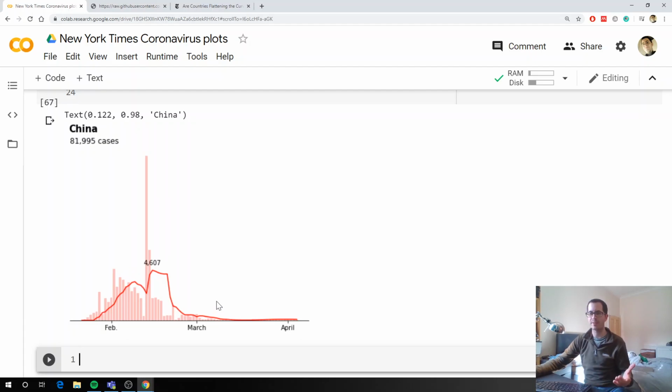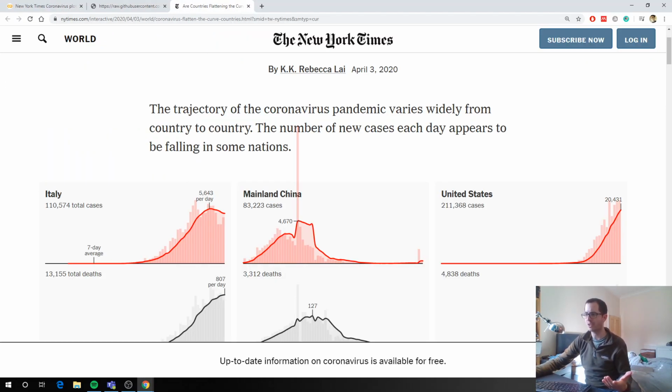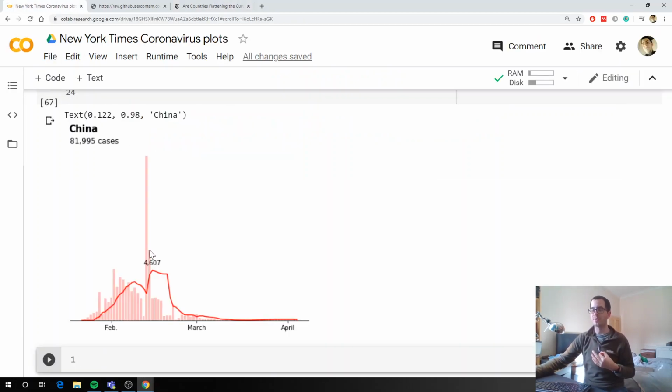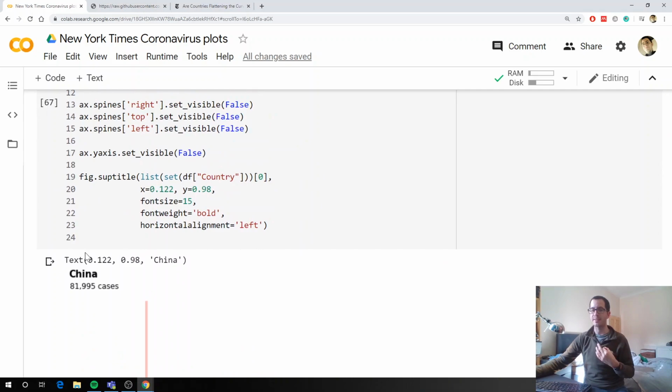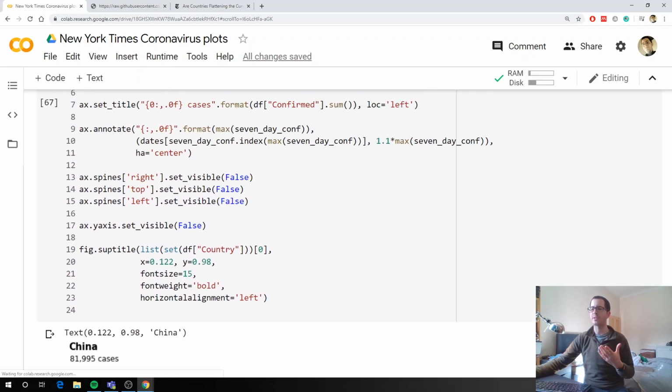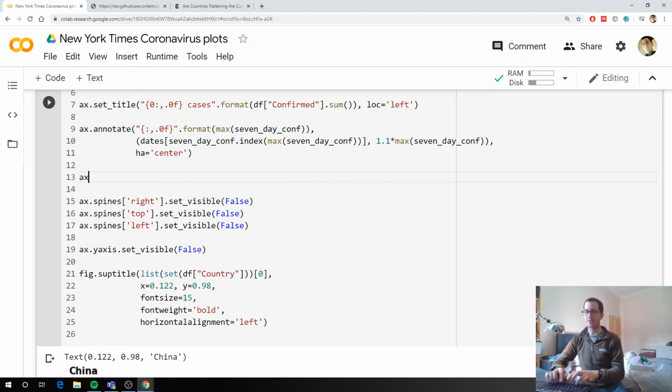Okay, and the one thing I'm missing now is a marker. So they've drawn a line on this. I don't really like that, actually. I'm going to put a single data point, a nice big fat dot on there, so you can see where that peak is. To do that, I'm just going to add another data point, so it's just another ax.plot.